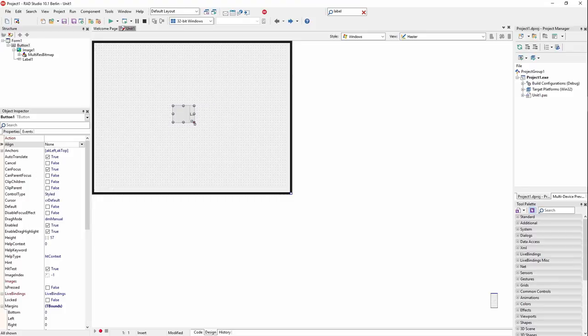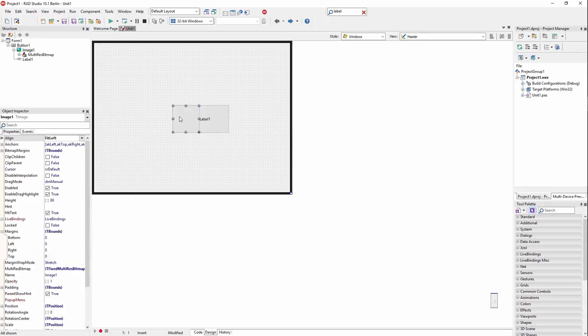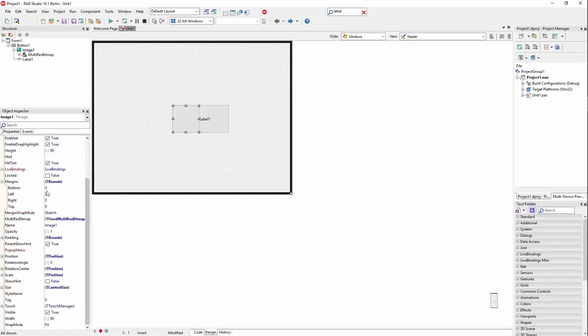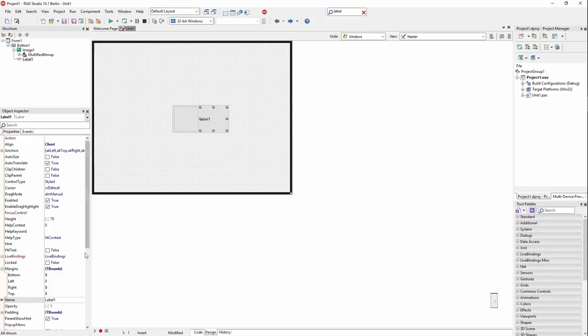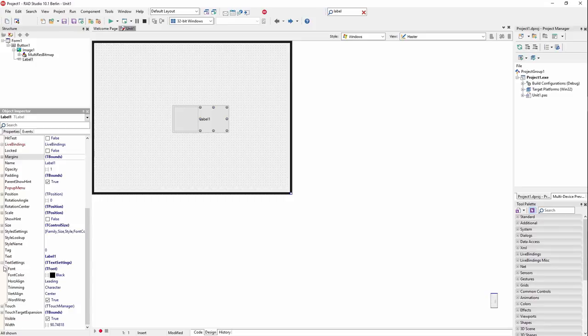proportional. Or I might say it's the button, the image stays proportional. But you'll notice it runs all the way up to the edge. That's kind of tacky. So let's take this and we're going down here to margins, and I'm going to put a margin all the way around the label or the image. And then let's do the same thing on the label. Let's set the bottom and then not the left. Okay, so then we want to take the label and set the text settings on it. Text settings from leading to center.